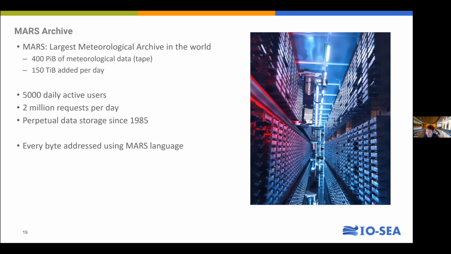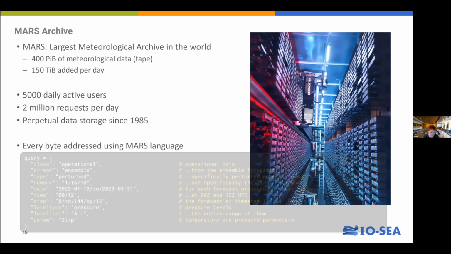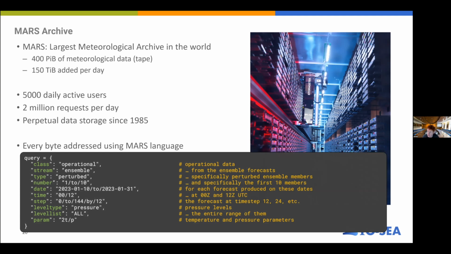From the very start, we've needed a comprehensive way of being able to index and store data in this tape archive. So this is when we started doing semantic data indexing, and the schema that we defined for meteorology is what we call the MARS language. And this is now what we've adopted through the whole centre and our entire software stack for describing data. So if you include most of the keys in a MARS request, this is kind of what it looks like. That's sort of the full schema that we have. It varies depending on which type of data you're looking at, but pretty much every single byte in the MARS archive is addressable using a metadata index like this.